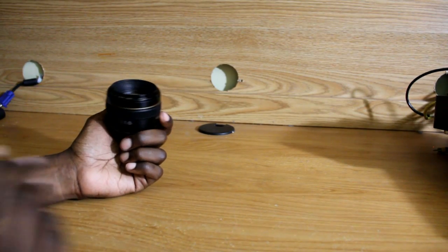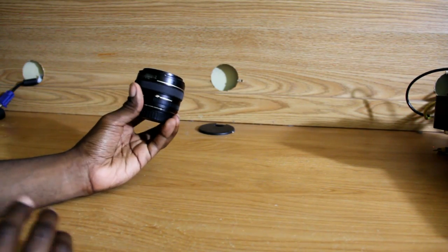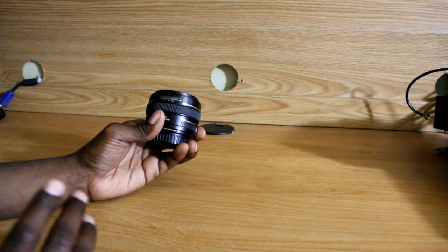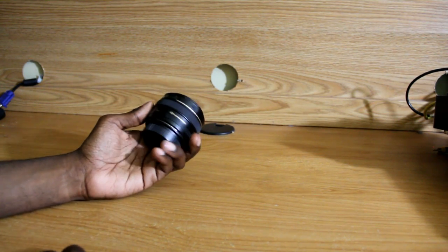Like I said, I'm not a professional. This is my take on the lens. I know I'm probably missing a lot of information, but I'm just giving you guys an idea of what you can expect from the EF 50mm Canon lens.